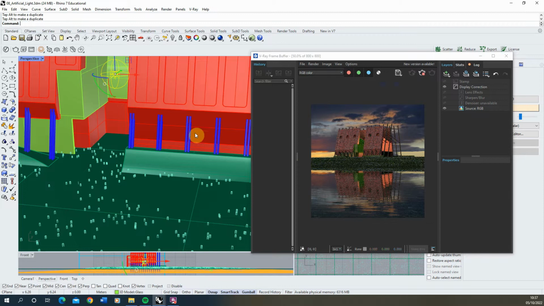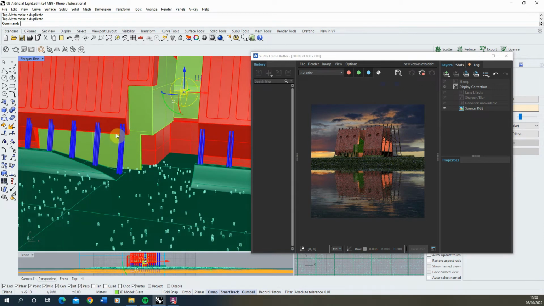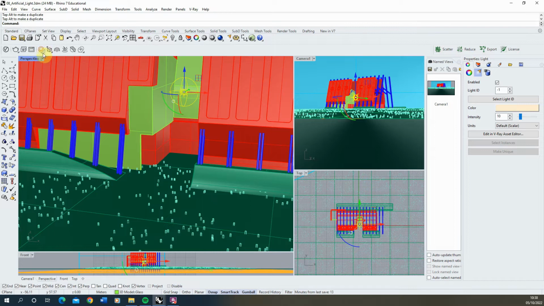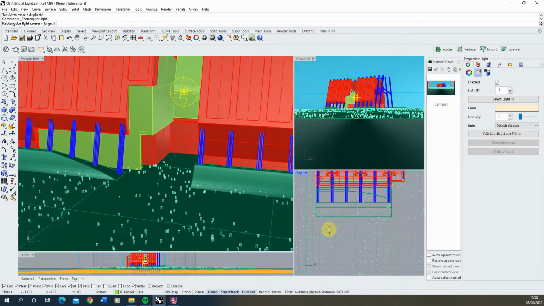As well as sphere lights, we can also use other types of lights to light up our scene. And I've got this long corridor on the left hand side of the model here. To light that, I'm actually going to use what's called a rectangle light, which is a slightly different shape we can find in the light tools to give us a rectangular light to light this piece. So in order to create this, let's just minimize the frame buffer for now. We're going to select that rectangle light. I'm actually going to look at it in the top view, and we're just going to draw it down here.